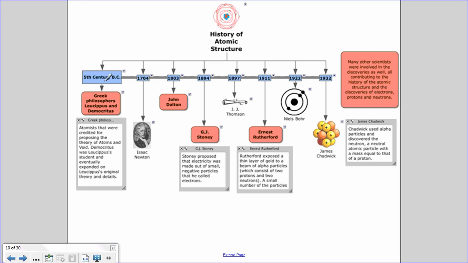This is just a brief history of the atomic structure and models. We're going to talk about Democritus just a little bit. He was kind of the father of science, I guess, today. He was important because he's the first person to think that matter is made of atoms. Then later on, we have Dalton, J.J. Thomson, Rutherford, Bohr, and Chadwick come in. Chadwick was the one who discovered the neutron, the peacekeeper within the nucleus. We're going to talk in more detail about some of these other guys.